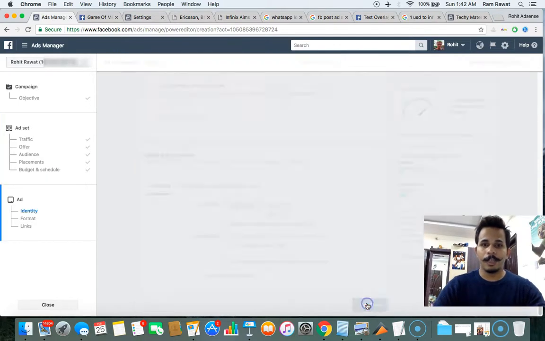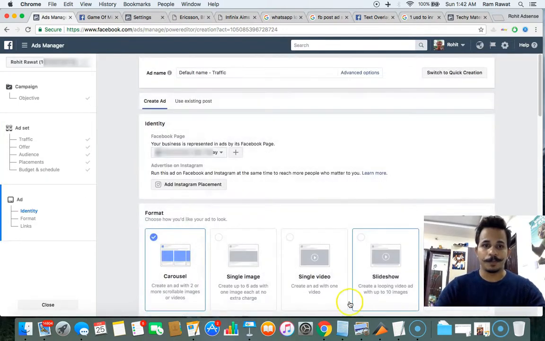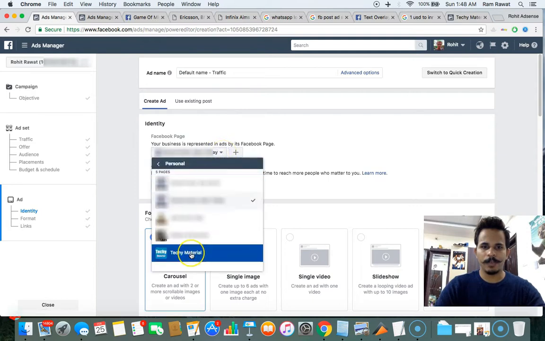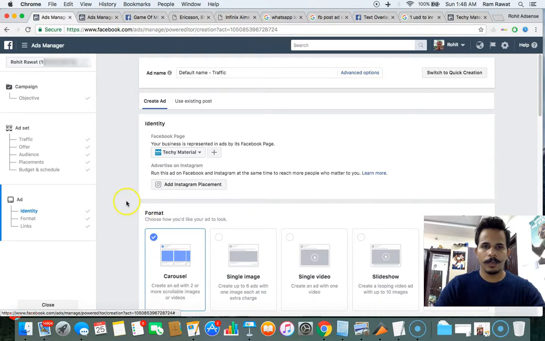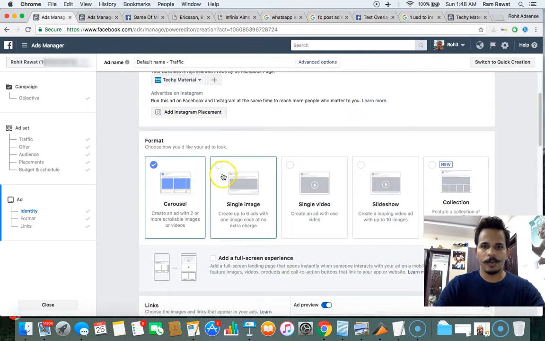I'll be taken to the ad part, and here I have to create my ad. I can name my ad if I want, but that is not necessary. So first I'll select my Facebook fan page, which was this one, Techie Material. And now I can go ahead with the selection of the image.